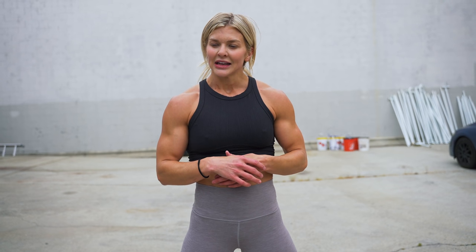Daniel did a really good job programming that workout. It felt like an accessory workout, like an accessory Metcon. You know how we would do accessory work, nothing necessarily for time. You'll do so many rounds and then you'll minimize your rest. So this is 5 rounds, moving at a constant pace, and that was good for me.